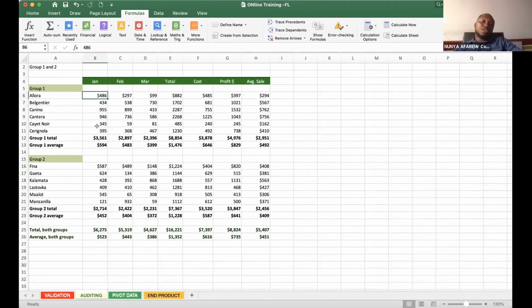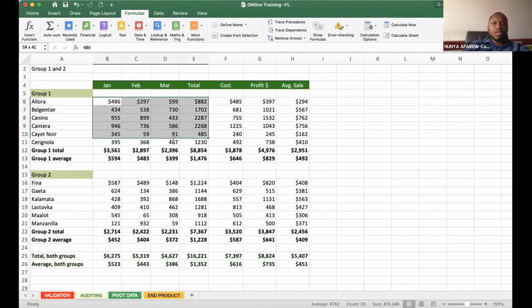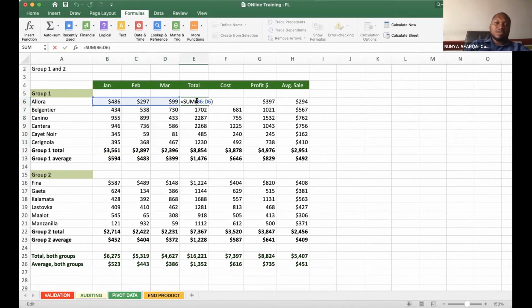So moving on to our next topic, we are looking at data auditing or audit trails in Excel. Now, on this sheet, which you would also have a copy of, this is sample data that we are using for illustrating this topic. In this sheet, we have data of products that we sell, the sales that we've made for the various months, total sales, which is a summation of the January-February figures, the cost of production, how much profit we made, and the average sales for the month. So the data is quite self-explanatory. Because this is very simple data, it's easy to have a complete overview of it. Now, you notice that there is group 1 and group 2, and then there are averages for both groups.